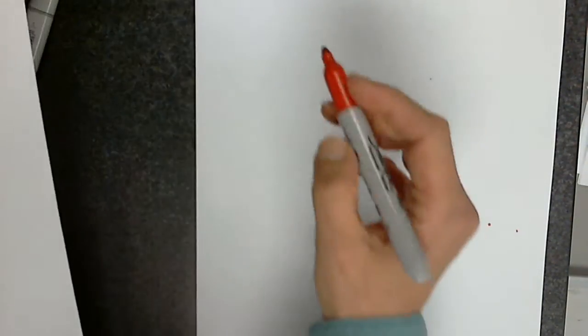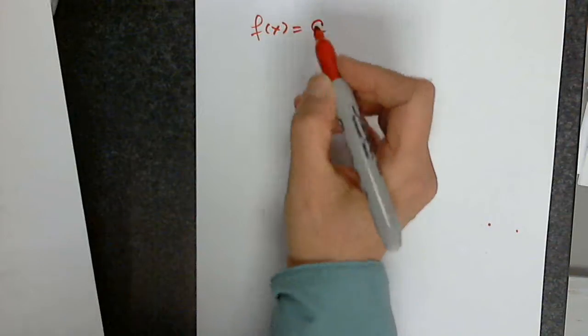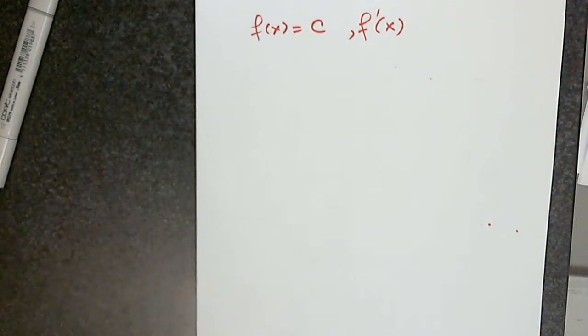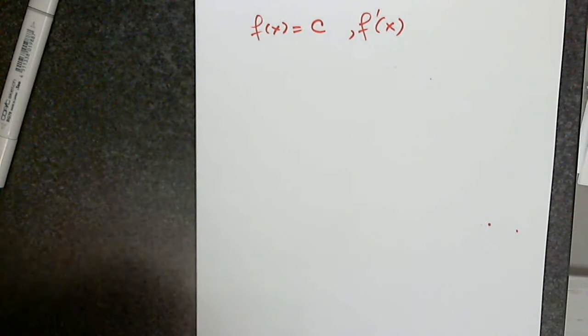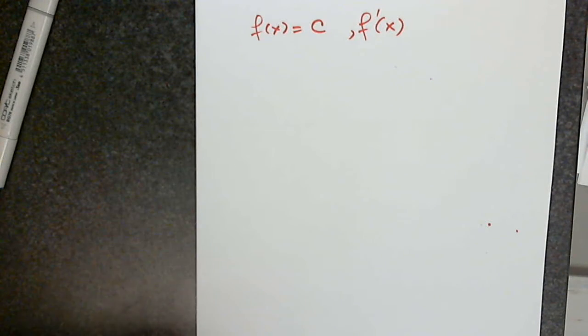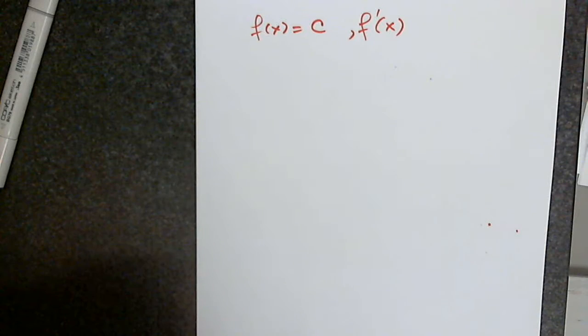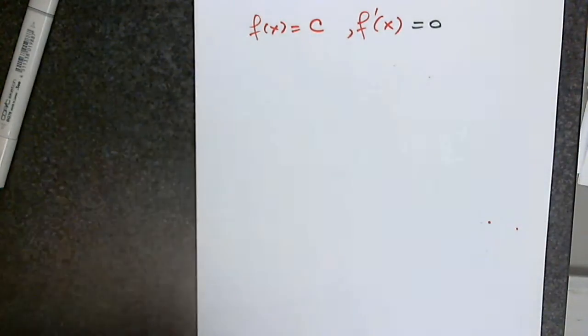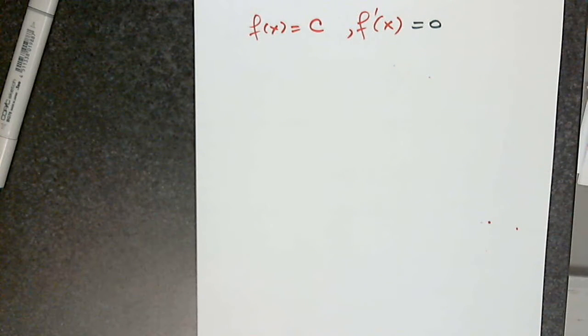So let's start with f of x is a constant c, and I want to find the function that gives the rate of change of a constant. How fast does a constant change? Nestor, you want to say something? No. Okay, sorry about that. There is no change, of course. The rate of change of a constant is 0. A constant does not change. Very good.